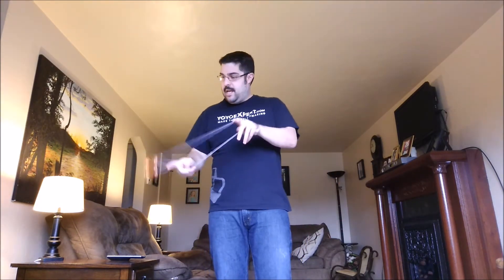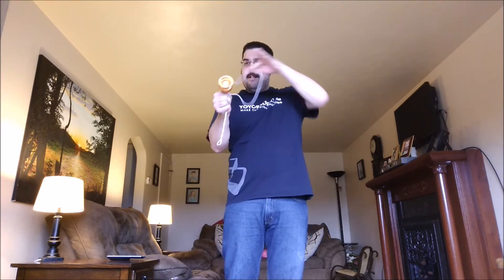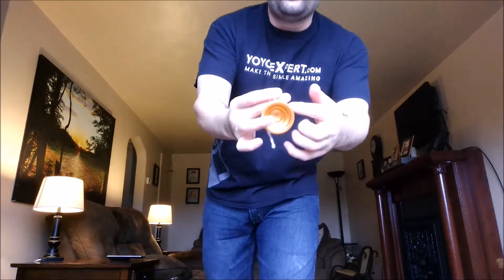This orange is vibrant, shows up really well on camera, and looks really good. There's also going to be a couple of splashes — I'm not sure what yet. Grind finish: great. This is just a prototype so there are a couple of little ano flaws, but I imagine the final release is going to be flawless. Nice and smooth, quick and powerful on the string — you can really feel the H power here. Just hold it and it's still spinning hard. Thumb grind lip is good, you definitely get those thumb grinds in. And like I said about the finger spins, even if you throw it on an angle you get some good finger spins — I didn't even hit the center there. But if you hit it on center, you get those super dead, straight-on finger spins. That's pretty amazing.